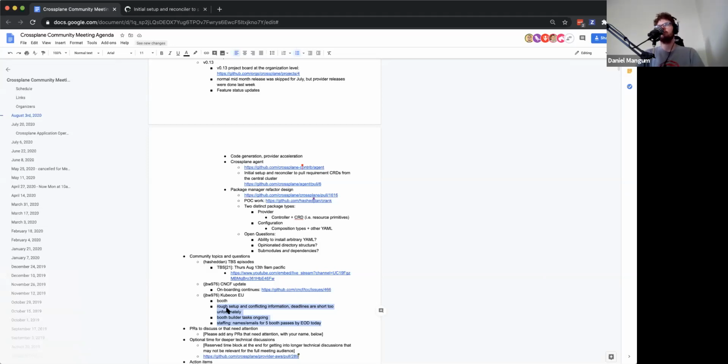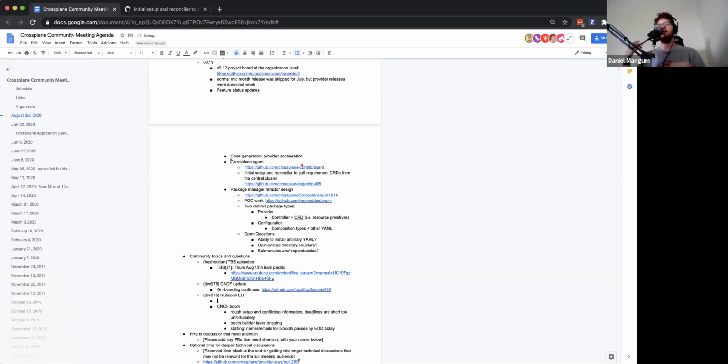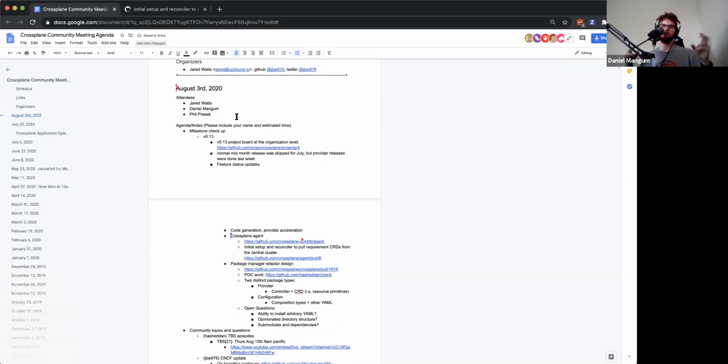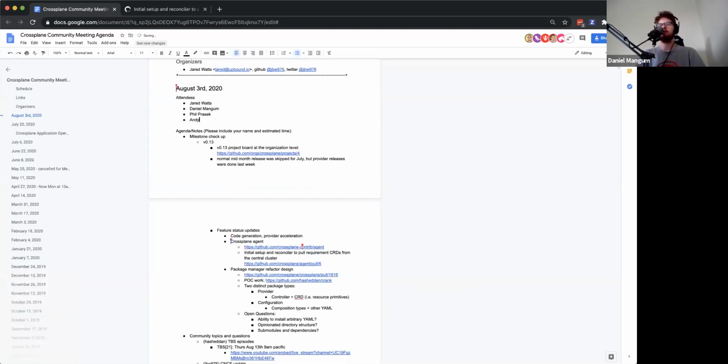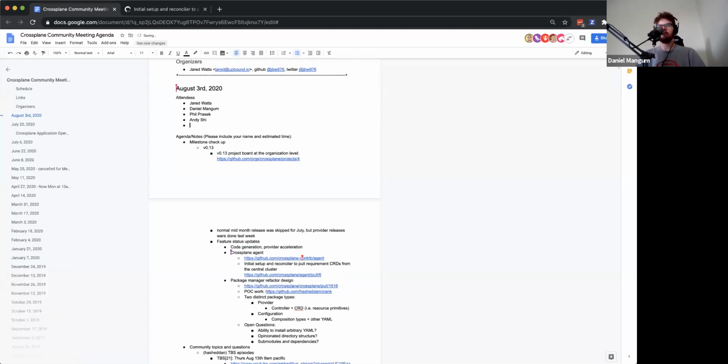There's a desire from a user experience perspective to be able to distinguish the creation of these two different types of packages, one being a provider, which most people are familiar with, and the other being a configuration, which would be composition types that you'd use to bootstrap a platform or add to the APIs that you expose. And there's a desire to separate those, even if they look very similar.